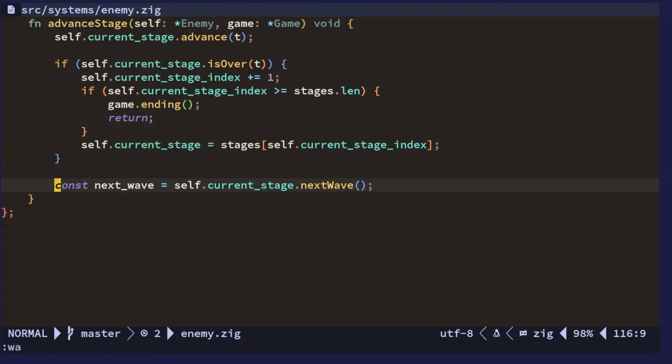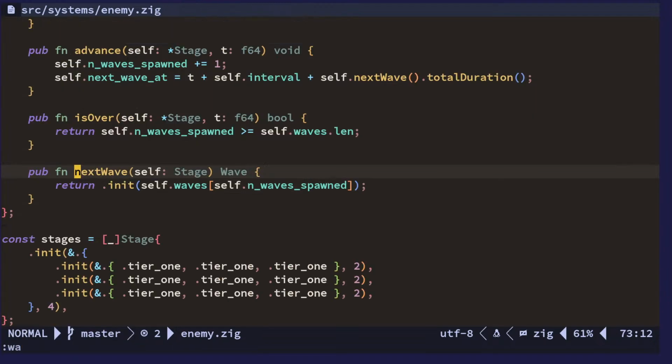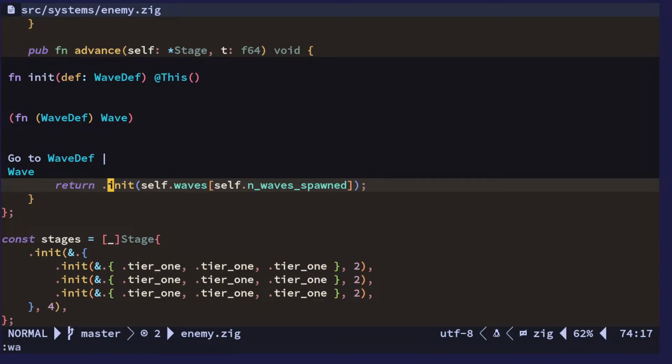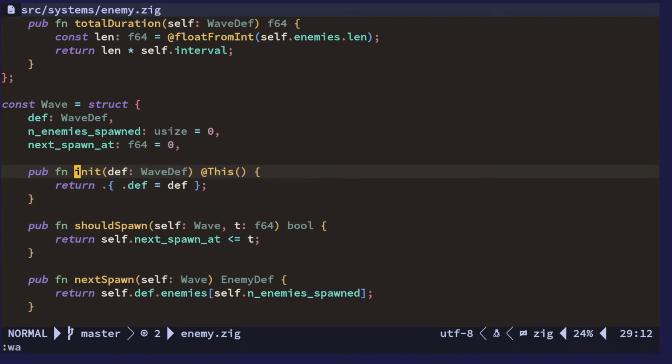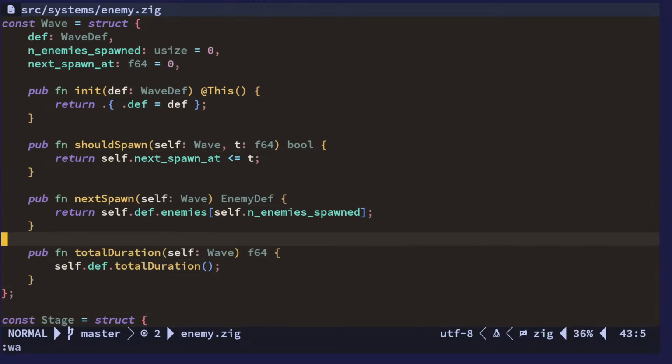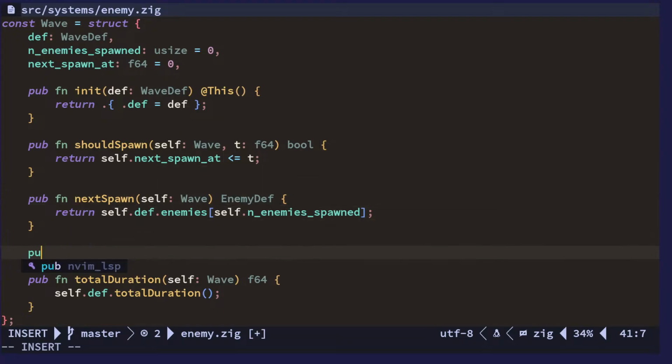We still want to call next wave here though. Okay, so next wave is equal to that. Actually, yeah. And then here should also be called like advance.